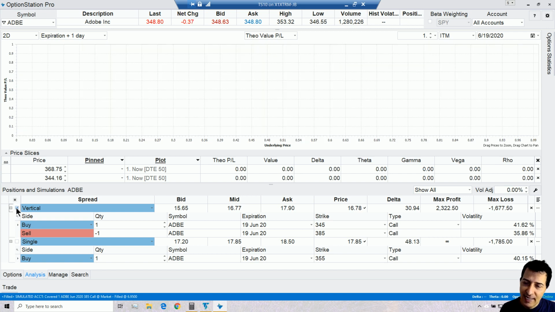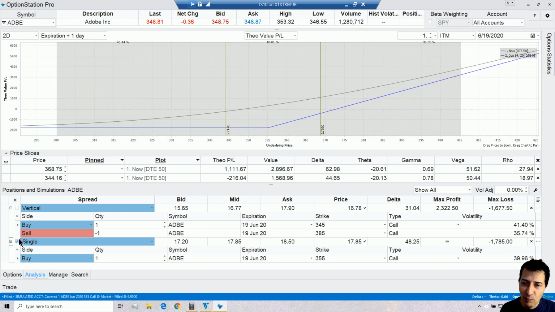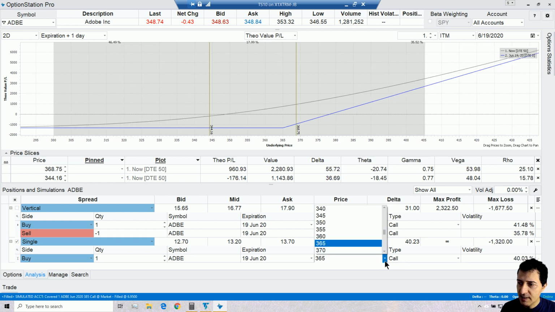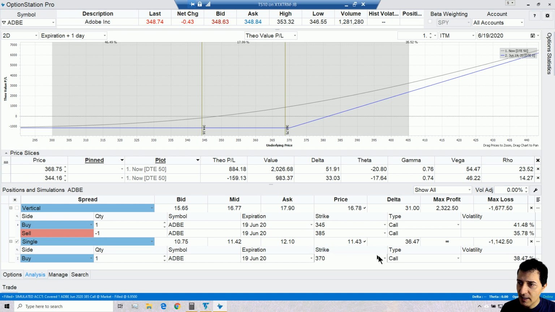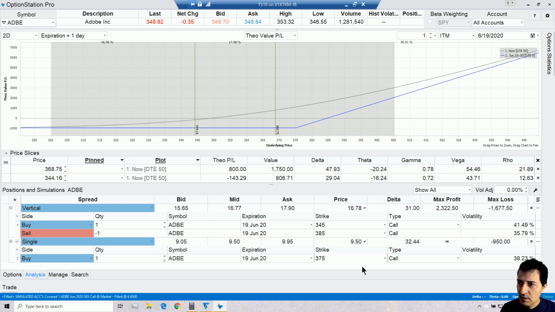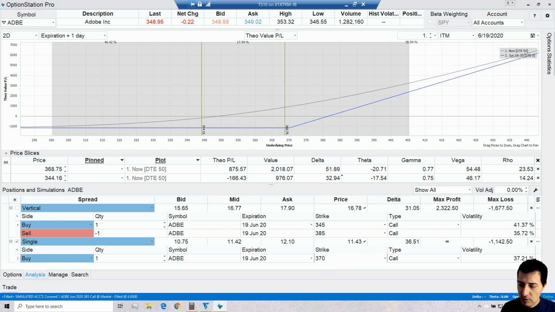Okay, and now the next question is, what is better, to do the spread or to do a single option? Well, if I do the 355, notice how my delta is 44. So if I want to start with the same exposure for delta, if I do 365, 370, 375, okay, let's call it 370. So if I do 370, good news, I got my 30 deltas, and very good news, I got positive gamma all the time. That's great. It's also good to see that the price is under $1,000.